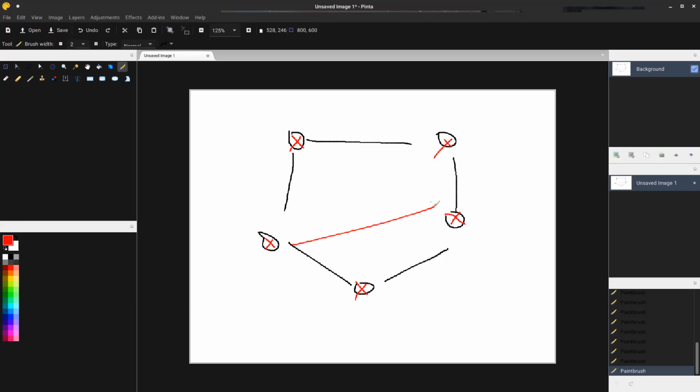From here, goes to here, goes to here, goes to here, and goes to here. Now, because all of the nodes on the cycle are infected, say we have some other node connected like this. This node will be infected by the node that it is connected to. And we can repeat that process to infect every other node.